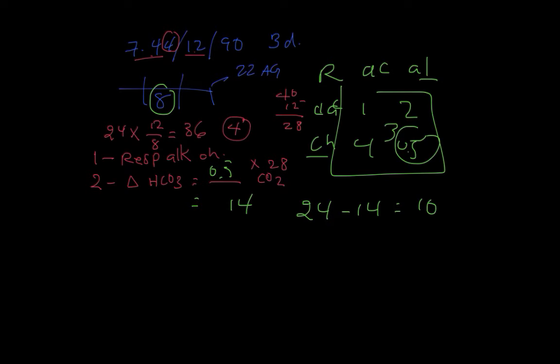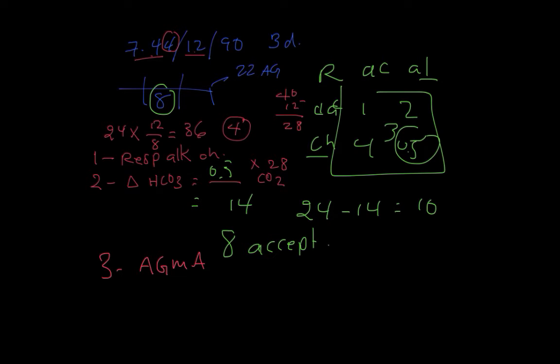Of course, everything in medicine is plus minus 2, so this bicarb of 8 is actually acceptable. So the change in bicarb is as predicted. Now for the third primary, I already know there is anion gap metabolic acidosis. I need to find out, is there another problem with the patient?